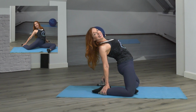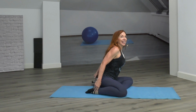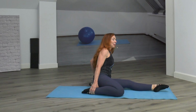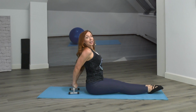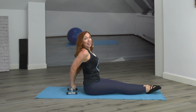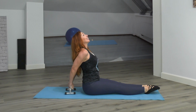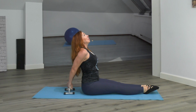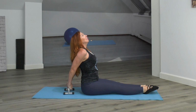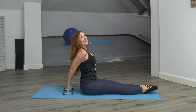Great job today. Push this hip forward and have a seat. And let's do a final stretch. Using the push-up handles to arch the back in a forward stretch position. So you're rolling forward on your sits bones, trying to make your legs long, back arched. I'm breathing. Are you breathing?